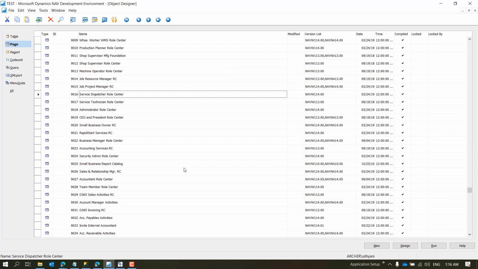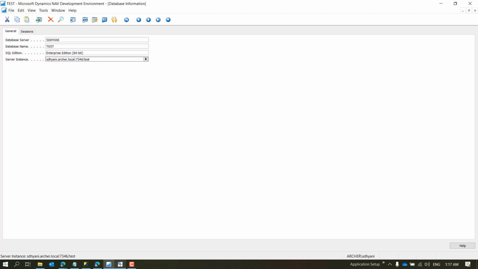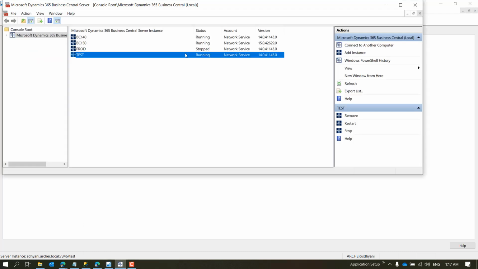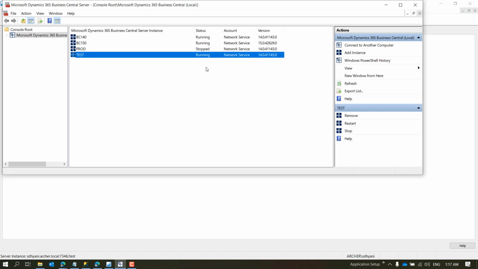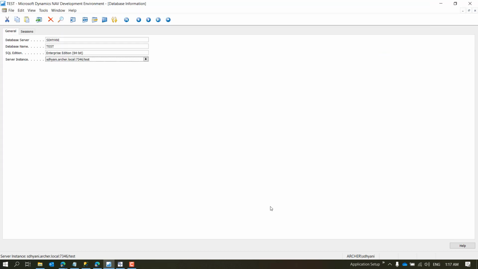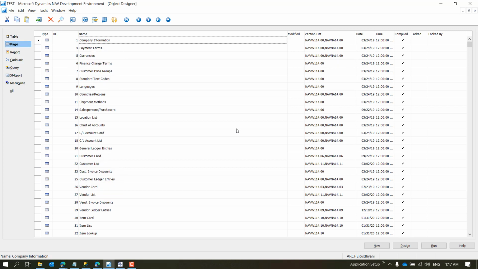Now whenever you change or upload a license, you need to make sure that you restart the service that is mapped to the database. Until you restart the service, the license change will not take effect on your clients. When you restart your service, the license is added into the database and it's applicable for all the users who are using that particular service. This restarting of the service is applicable if you are using the Role Tailored client. If you are still on a very previous version like 2009 or before, then you don't need to restart the service because there is no service. So let's open our client and see the change in the license.